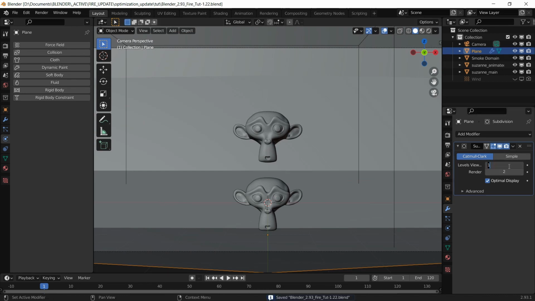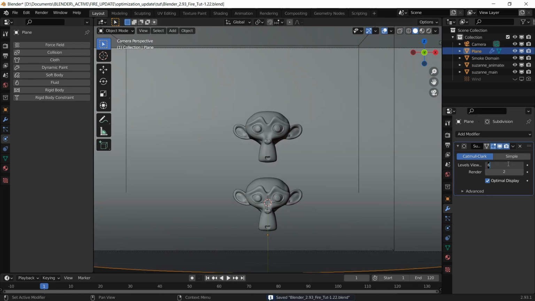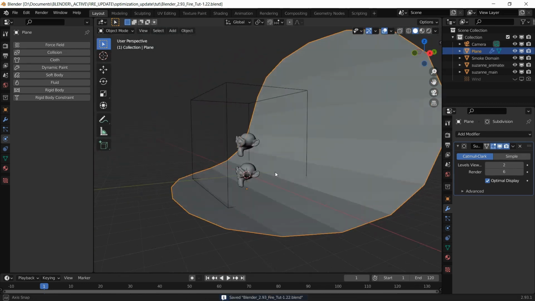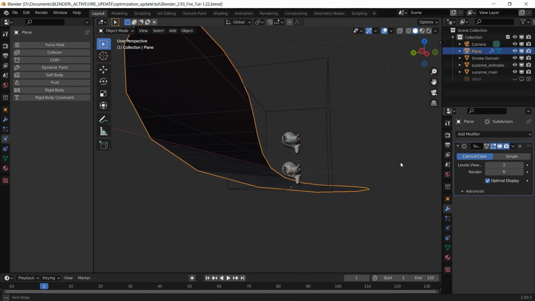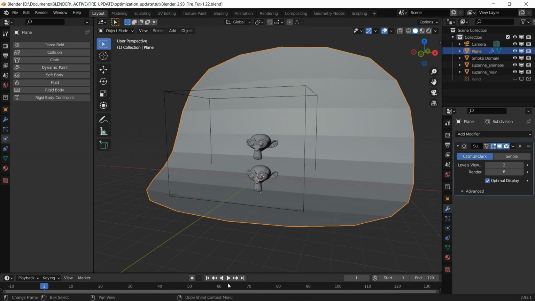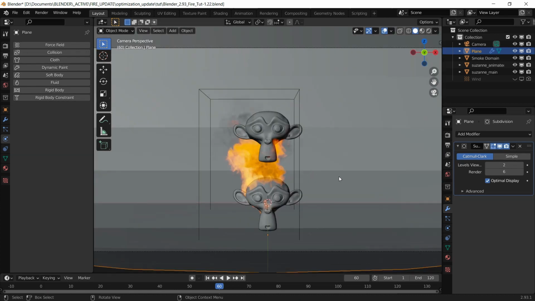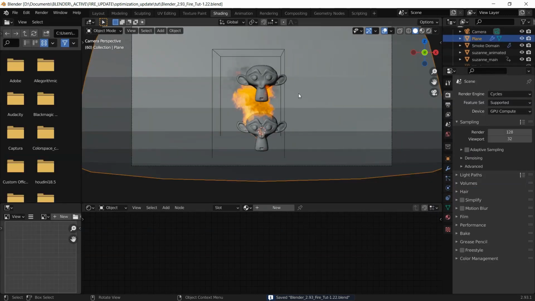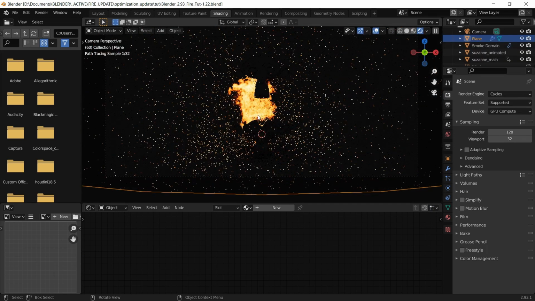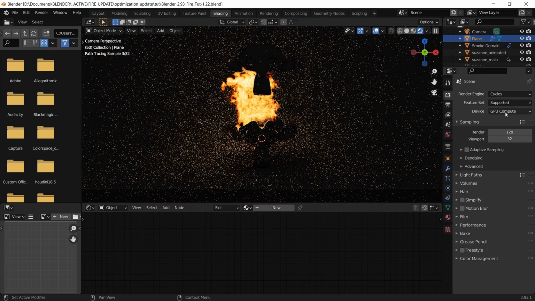And I'm going to make it 6, not in the view, but in the view 2, and render to go to 6. Okay, so yeah, something like that. That looks decent, I think. How about if I render 60, frame number 60, just to make it faster? All right. Now if I render, no, go into shading. Now if I hit render, yeah, it's gotten very dark, as you can see.